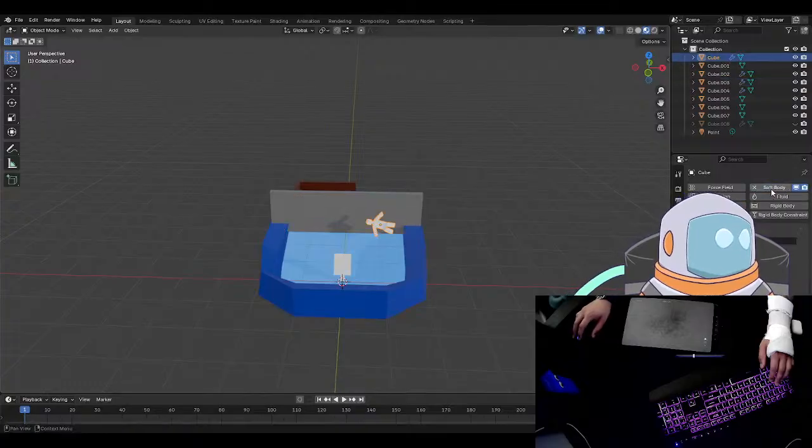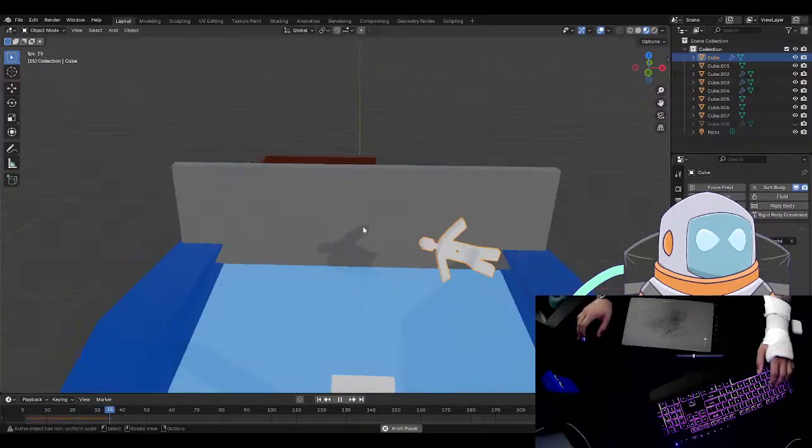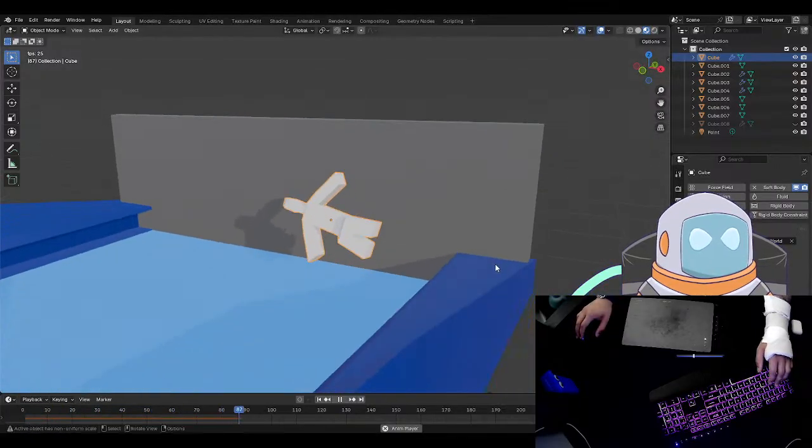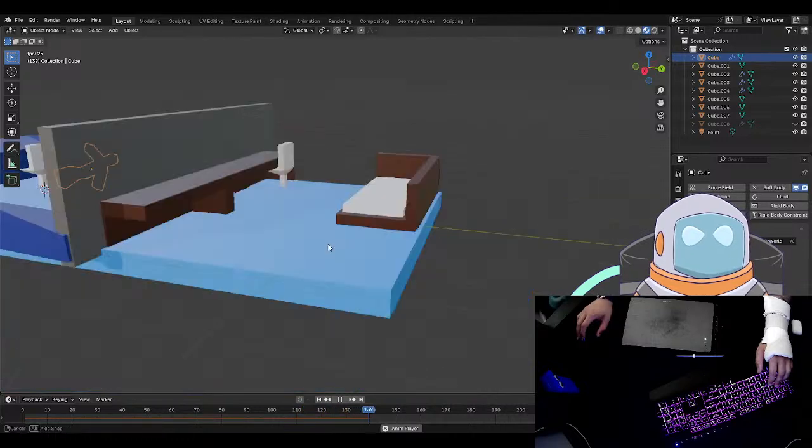What is a soft body? Oh, this is a soft body.